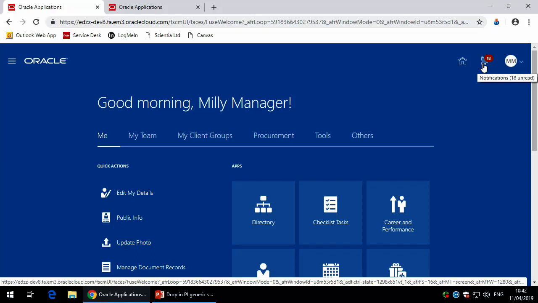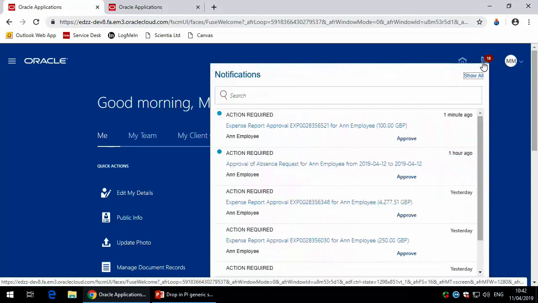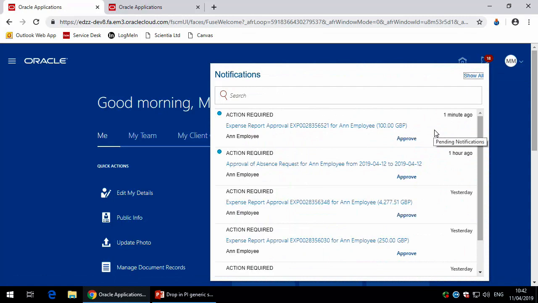There is going to be an email alerting you to that fact. But once you decide to log in and check your notifications, you would click on the bell icon. So I'm going to focus on the top two, which are my new notifications. You can see the second one. It's approval of absence request from an employee, which I have submitted an hour ago. So I have done that. And also the expense report, which I have just done. You can see that that came through as a notification to approve.